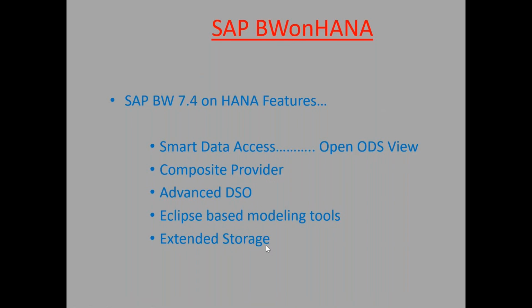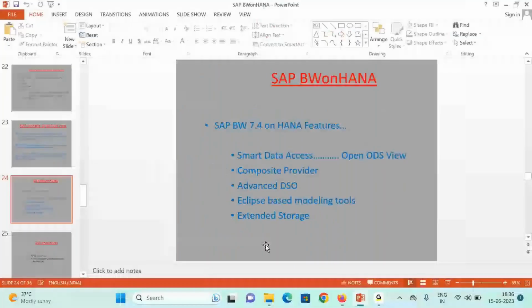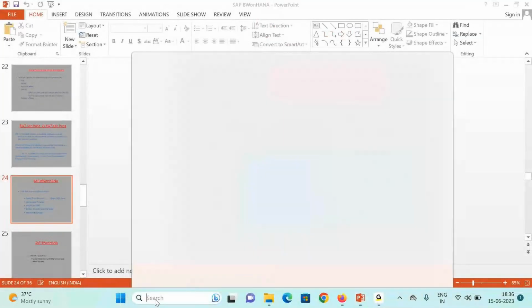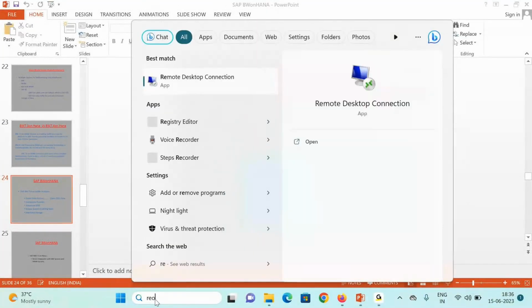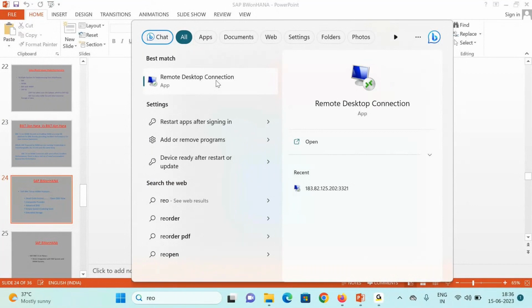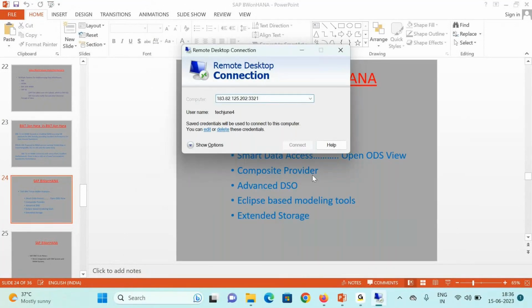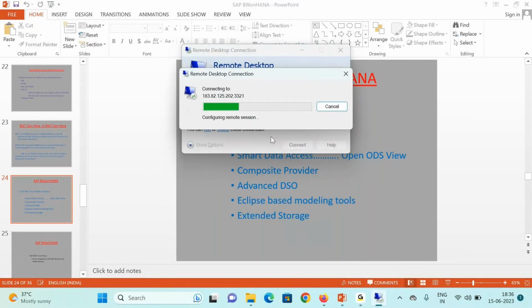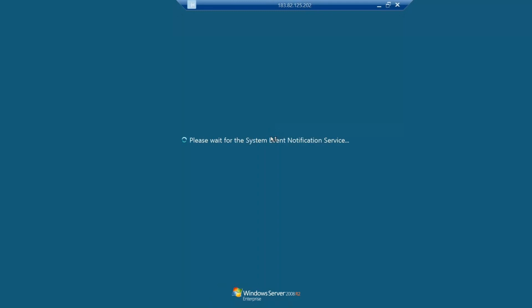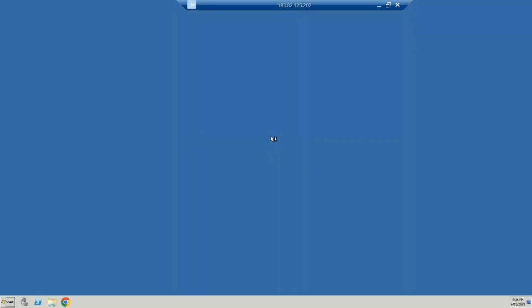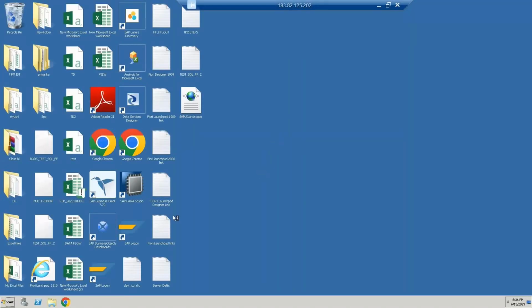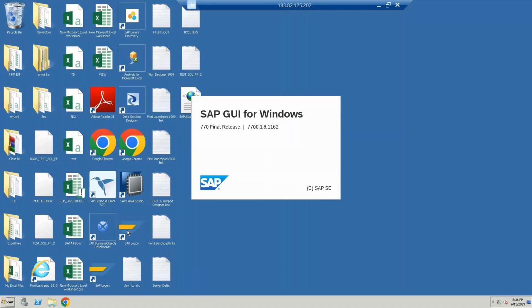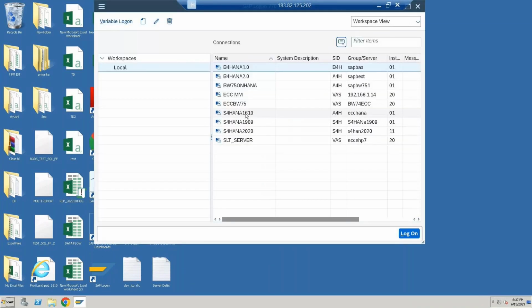Generally, when you go to this BW system, look at this, I'll just show you the server. This is SAP GUI where we can design the data models.